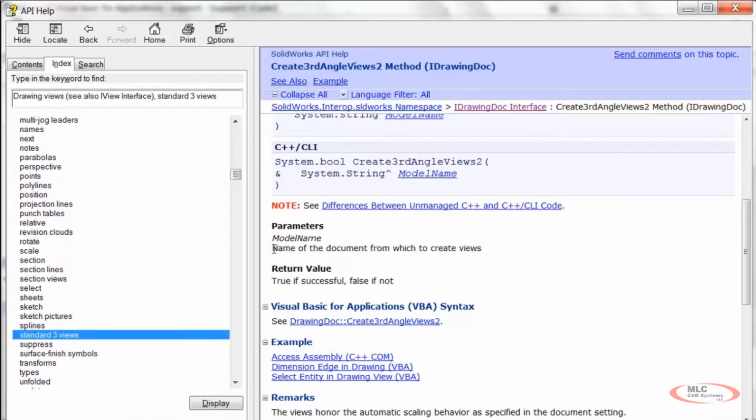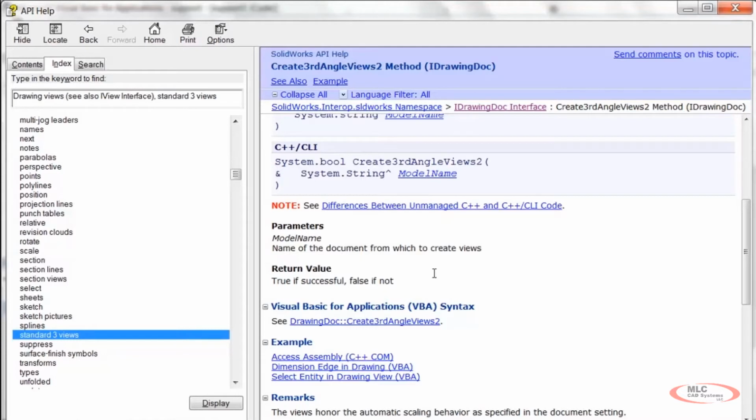And that's a little misleading because what it wants is the full path to the part or the component from which we're going to create the views. So again, we're going to have to do some working with strings in order to get the model path. And then the return value is true if successful, false if not. We're not going to worry about getting the return value in this case.